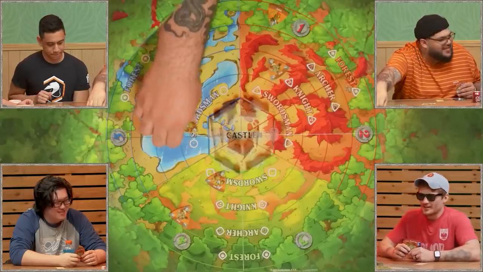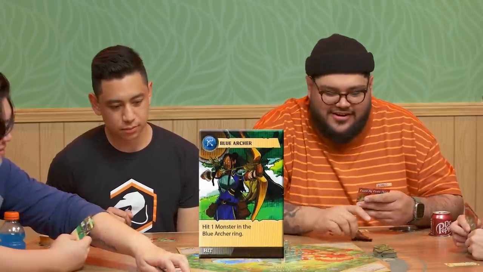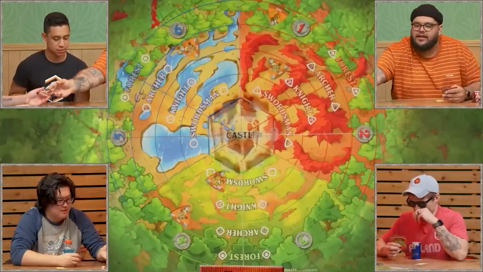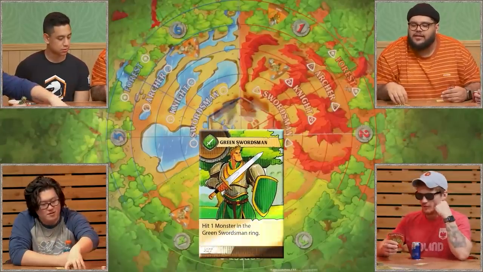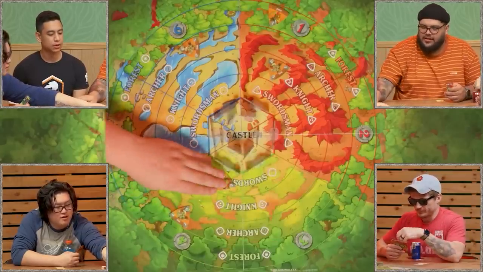Blue swordsman. We're going to take this guy out because he's got two. Woo! Okay. And then I'm going to do blue archer to knock this guy down to two. And then green swordsman. A flurry of blows. And whoa! We're going to turn that guy down to one. Okay. And he's going to hit the wall and go down one.